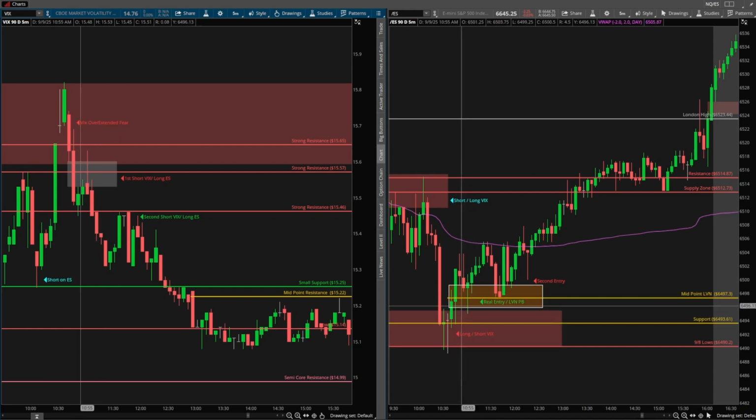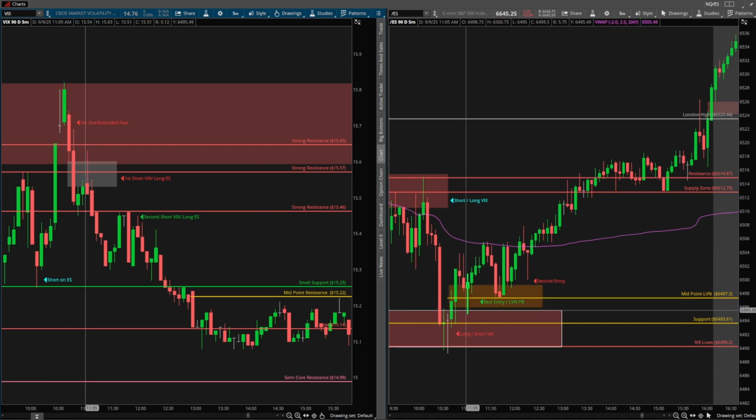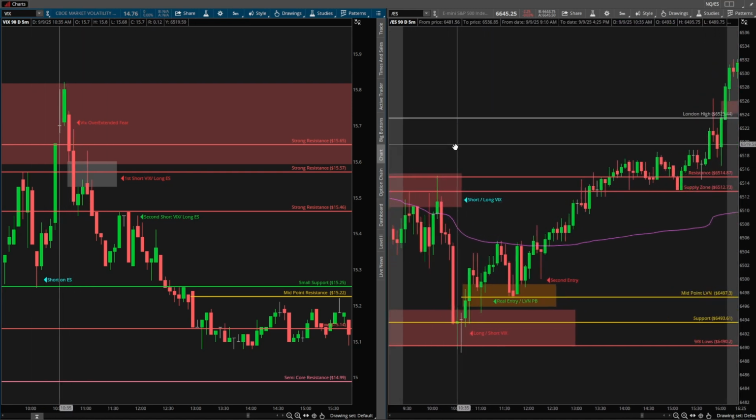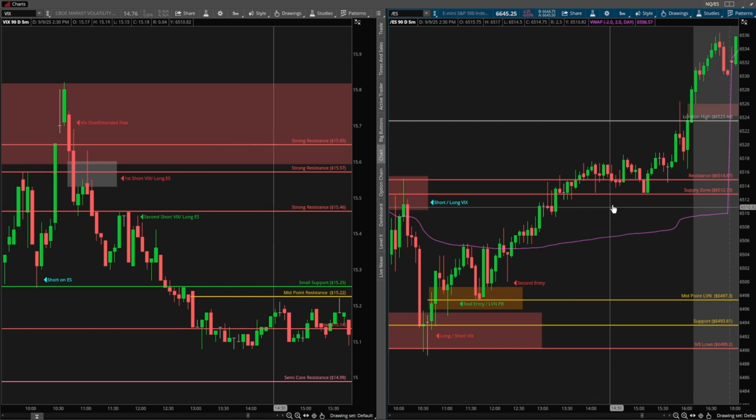We retapped in this area of demand. I would have taken the entry with a 3-point stop. Then we could have taken it back up to a high of day. We could have gotten a high of day breakout right here. High of day breakout, breaks resistance, closed out for the rest of the day.